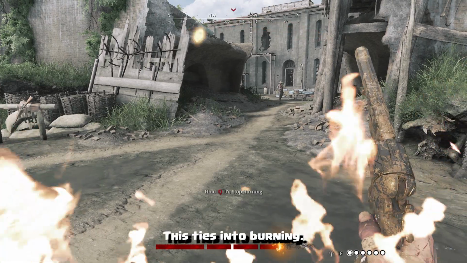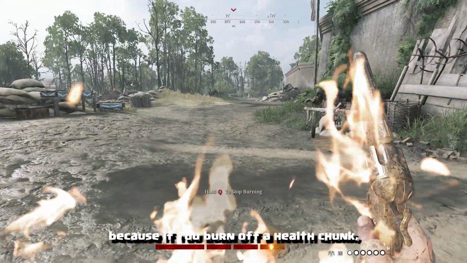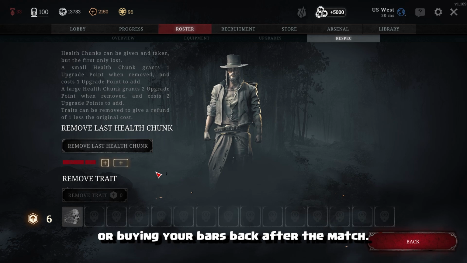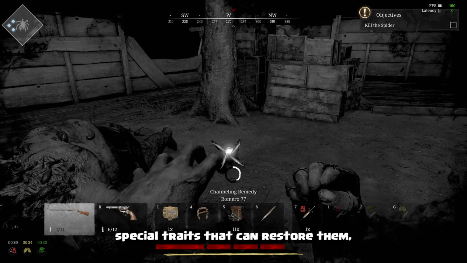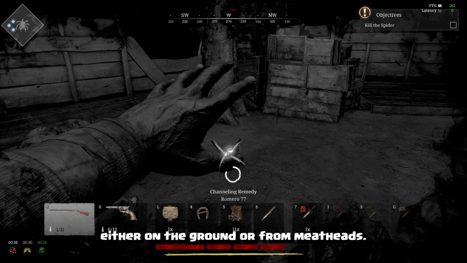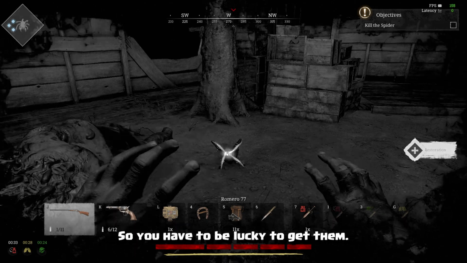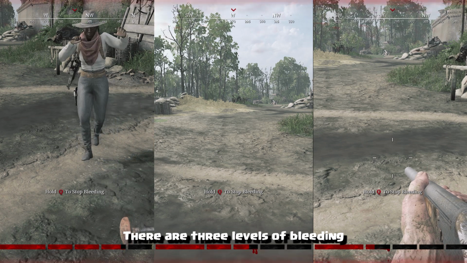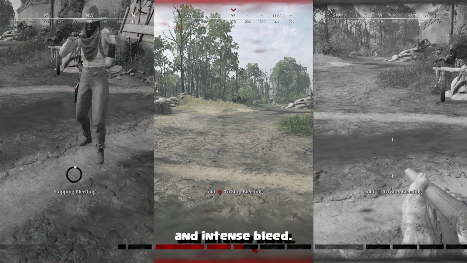This ties into burning. Burning is very dangerous because if you burn off a health chunk, it can only be restored through banishing the target or buying your bars back after the match. There are also select special traits that can restore them, but as of right now, they can only be found in-game, either on the ground or from meatheads, so you had to be lucky to get them. I also want to mention bleeding. There are 3 levels of bleeding: light bleed, medium bleed, and intense bleed.